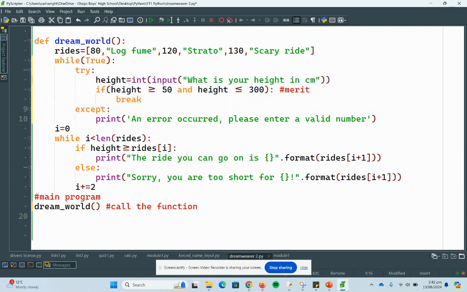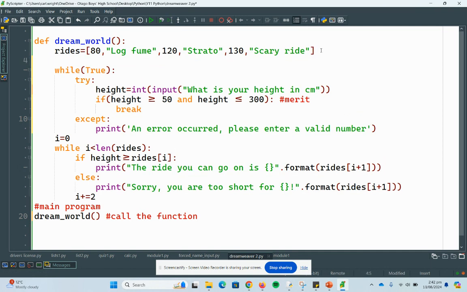Now, when we run it, it's printing out each ride as we do it like this. But what we could do is actually make another list. So we can make a list called my rides, blank. And let's go, these are my rides.